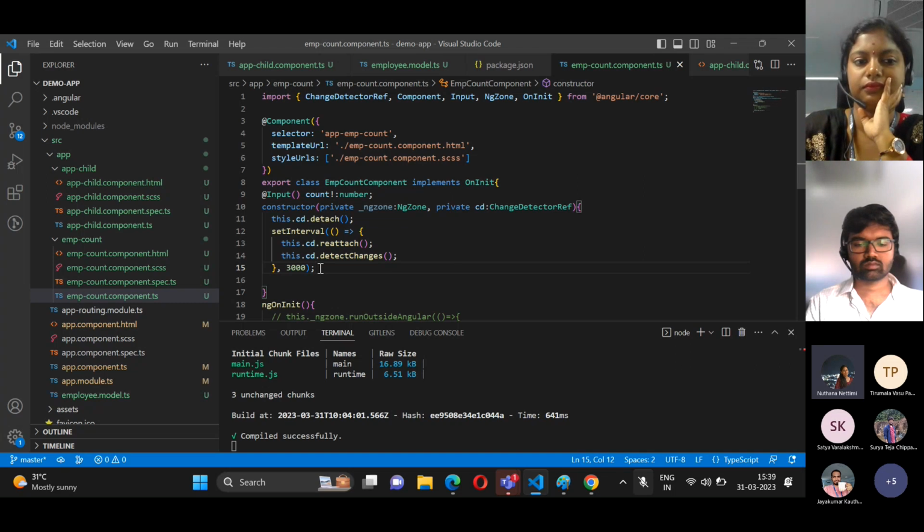In real life scenarios, we'll be using set interval or set timeout many times, whenever it is necessary. But how do we eliminate it from the change detection tree? I don't want this block of code to be involved in the change detection cycle tree.